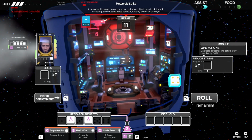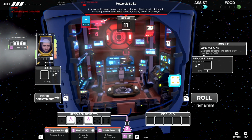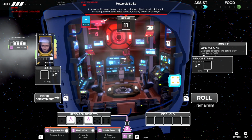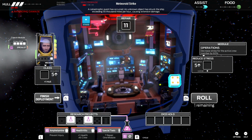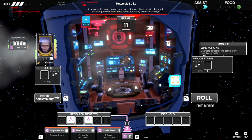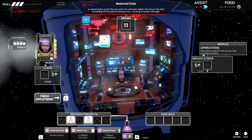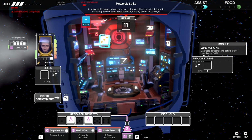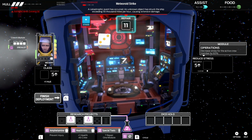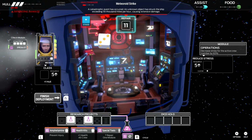And at the bottom, we can put dice into research projects. Once we've filled up 1 to 6, we can spend those dice on buffs. And we've also got a dice hold as well, a bit like Yahtzee. If you want to hold a dice and then re-roll the rest, we can do that. So we're going to re-roll our solitary 1 dice at the moment. We got a 3. We can't really do much with that either. We can repair. See at the top there, we've got a repair damage of 11. We can start to bring that down. Otherwise, that is going to blow on the next turn.